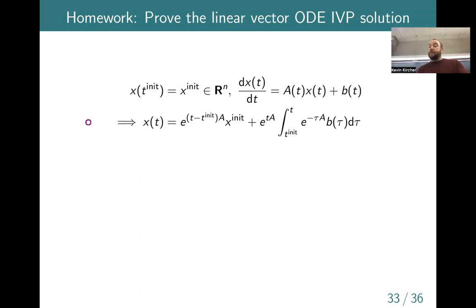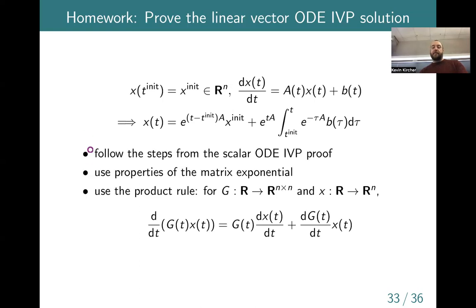And again, you can probably just pull up the slides, whatever it is, 12 through 16 or something like that, where I did the scalar derivation, and you just go through step by step. But you just have to be really careful and really methodical with the rules for the matrix exponential, being careful about what's a vector, what's a matrix, what's a scalar, the order in which things are multiplied, and stuff like that. But if you follow the steps and you use the properties of the matrix exponential that I've written down here, you don't need any ones that aren't in the slides.